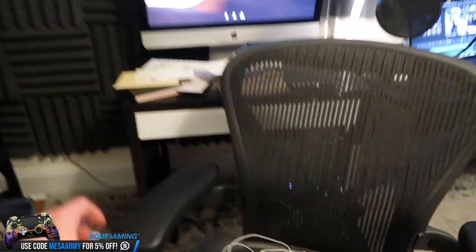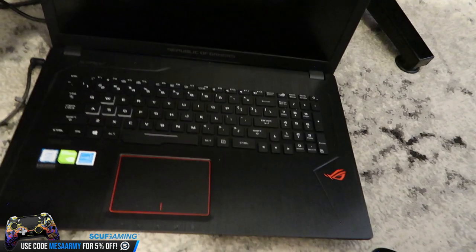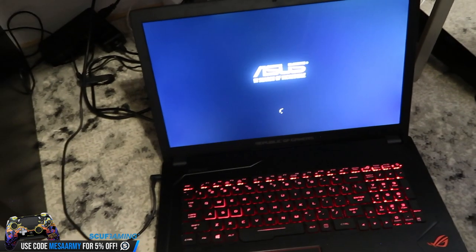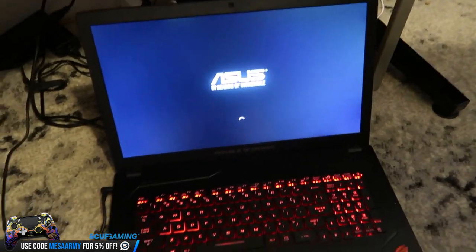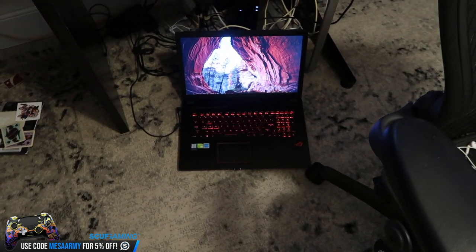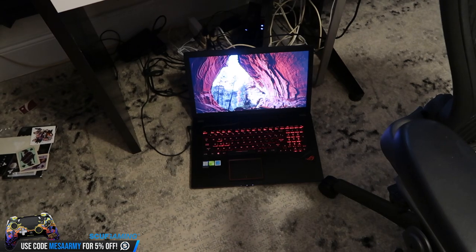Actually, I do have a PC — I have an Asus laptop that Navabear, my clanmate from Rezo, is going to help me learn the ways of PC gaming. It's old, but I might do the cross-save this August and plug a Scuf controller in here. I know you need to play mouse and keyboard to be one of the cool kids, but I'm old, so I'm going to plug in a Scuf Impact or Vantage and play Destiny on that, connected to my BenQ monitor.